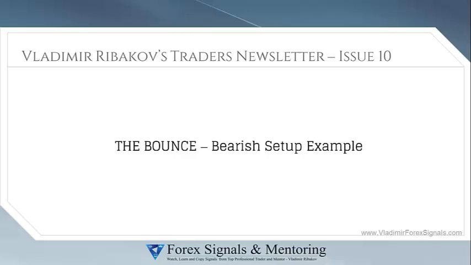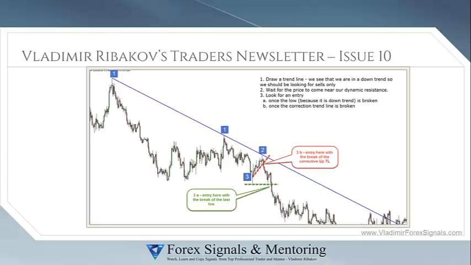Let's take a look on this bearish setup example. We spot a trend line, 1, 2, 3 spots. Then we spot a trend line connecting all these bottoms here, right, as the correction. Once we break below, this is our entry. We can, of course, enter more conservative with the break of this bottom, but it's great enough to enter with the break of the trend line. It can go like this, the more spots we connect, of course. Once we trigger, we are in.